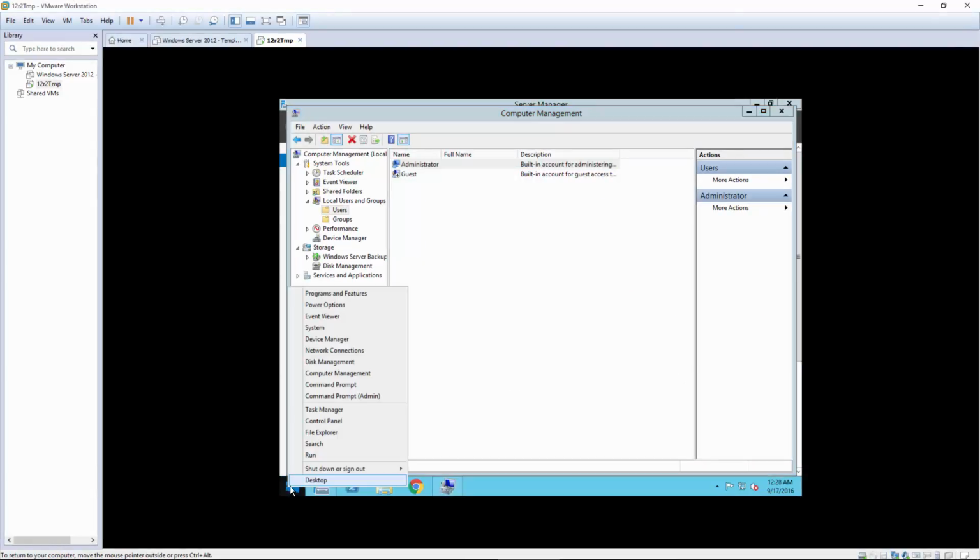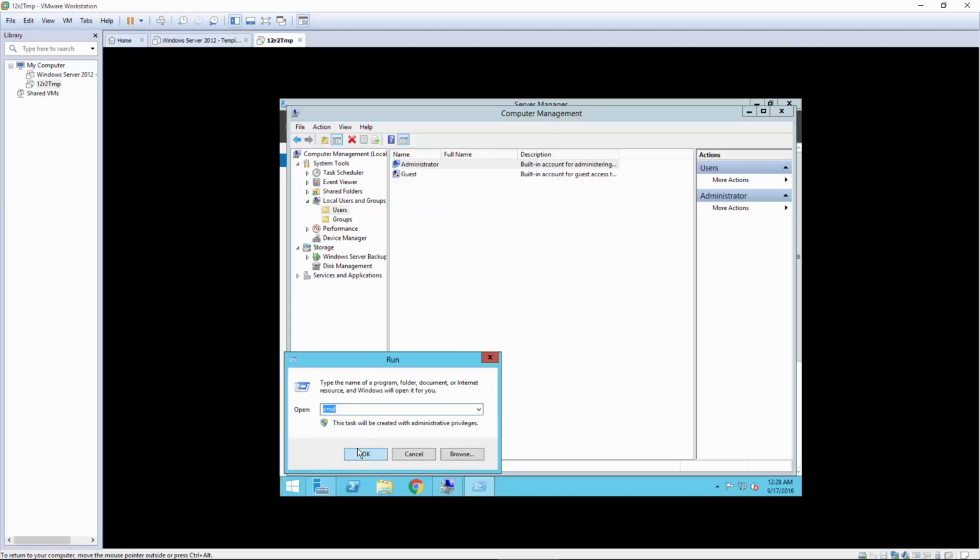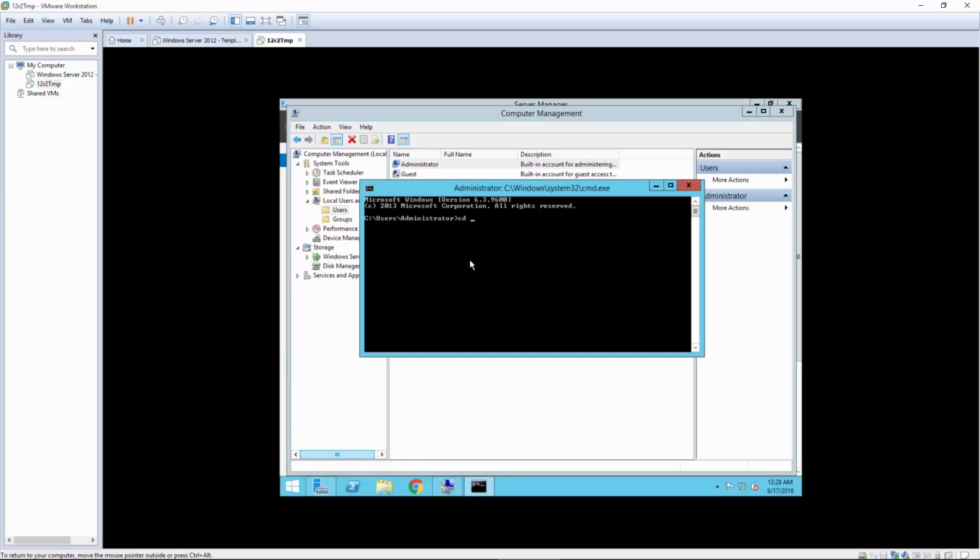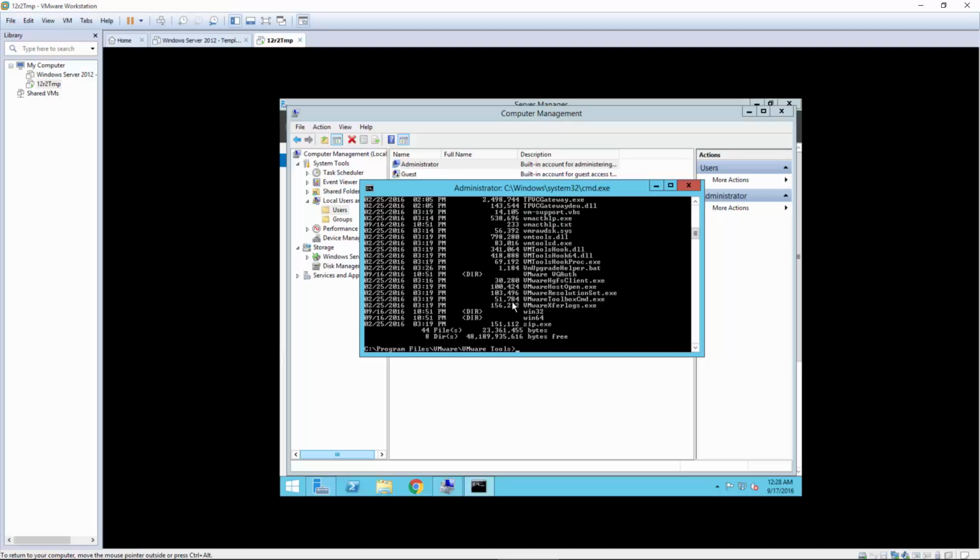So we're going to go to our command prompt. So go to run, go to command. I want to change directories to C drive. So we can do CD PR star, because there should only be one folder called program files. From there, I'm going to do CD VM star, then VMware, CD again, VM star. I should now be in the VMware tools. I'm going to do a directory, dir, and we're looking for the VMware toolbox.